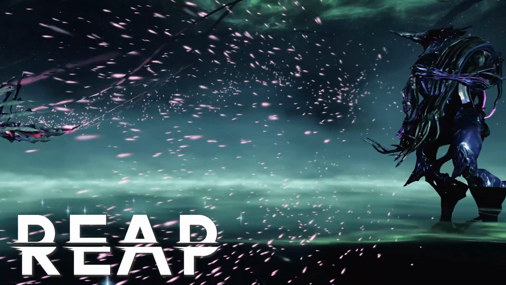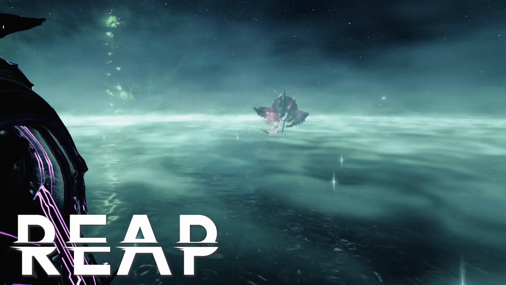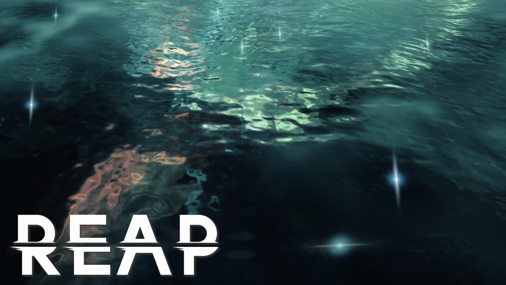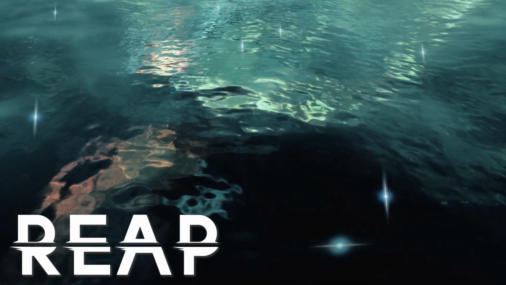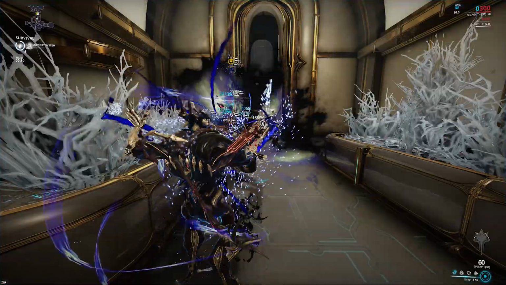Sevagoth's first ability is Reap. Summon Shadow and fling him at your enemies. Doing so will afflict your enemies with damage vulnerability and radiation damage. This ability can be controlled by using aim down sights. On keyboard and mouse, the default key for this is right mouse button.